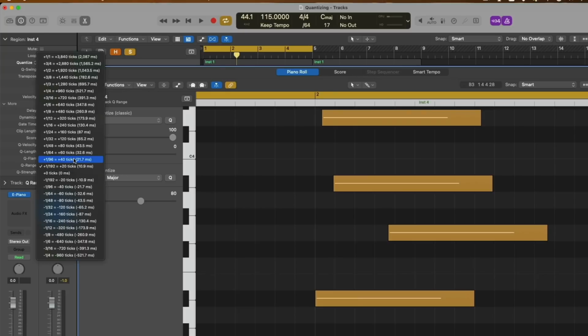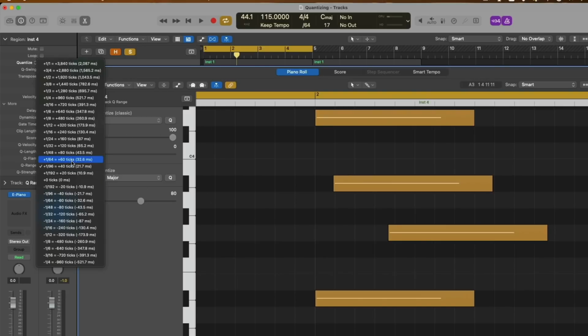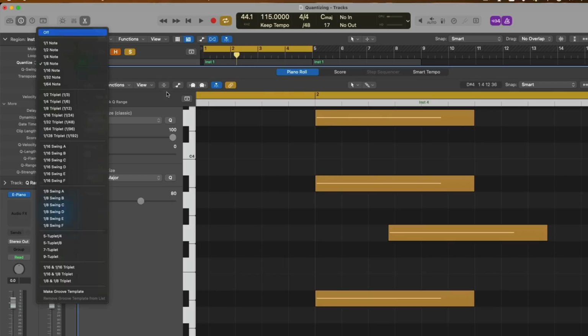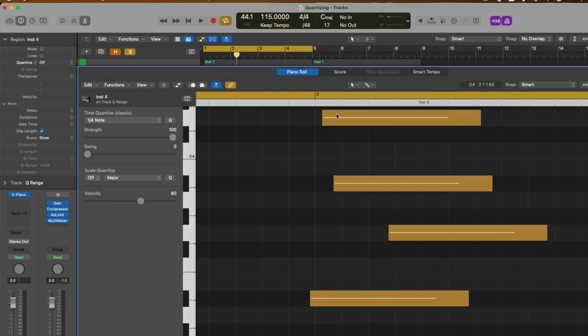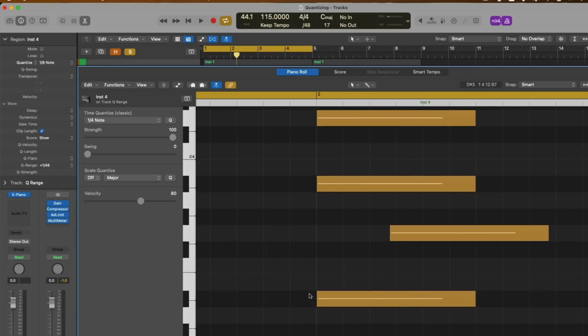And as we work our way up, 96th of a beat, this note has been quantized now, while these other two are too far to be quantized. And we keep going up, so maybe a 48th of a beat. Okay, that note is close enough. So if we now set this to a 48th division and we set this to off, we can see that that note falls within a 48th note or beat of that grid value. So we set this back to on. Now all three of these notes have been quantized.